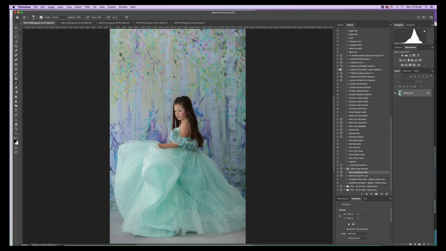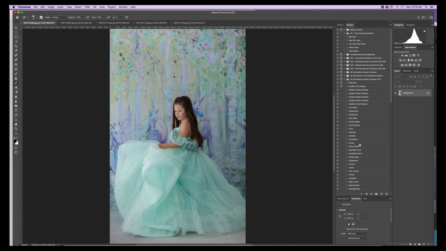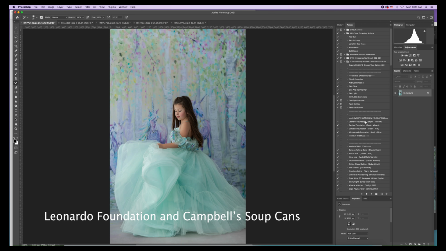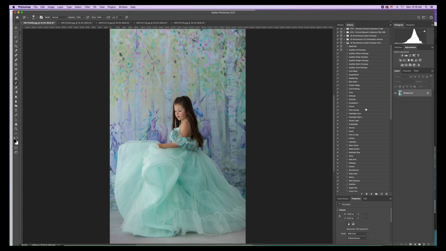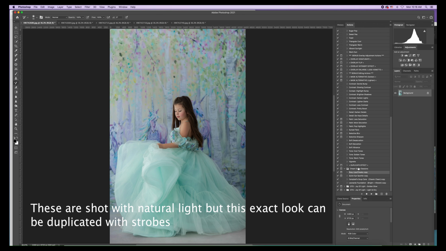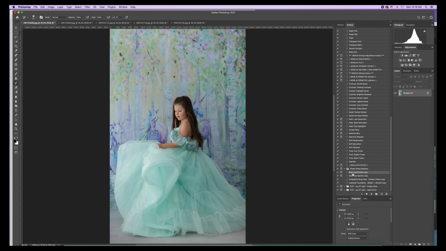Okay, my two favorite Greater Than Gatsby Actions for studio portraits are from the Painterly collection, not Painterly 2. There are some I like from that, but my main favorites are from Painterly, the original. Over here, my two most used ones are Leonardo and Campbell's Soup Cans, okay? When I do these dream dress sessions, my lighting situation is pretty much the same every time. So I made a folder of my 4 most used actions for my dream dress sessions, which is what this is.